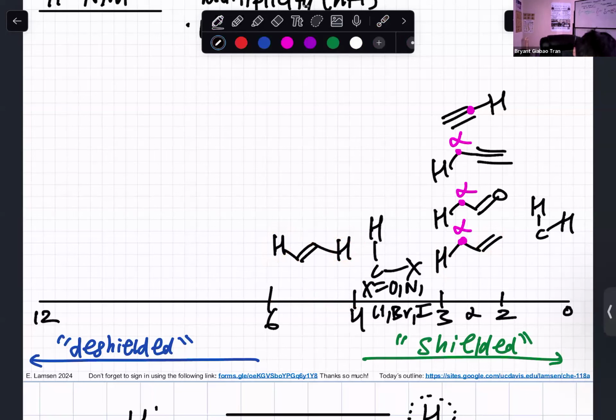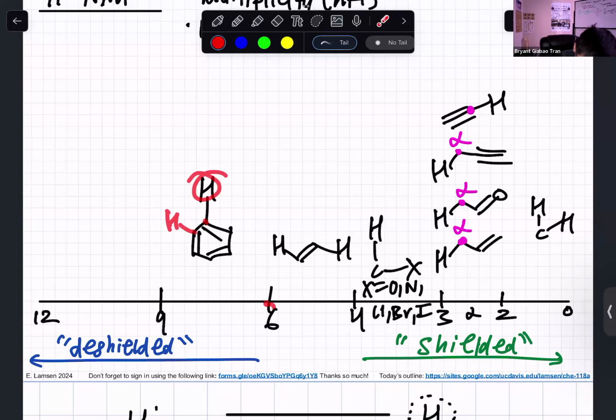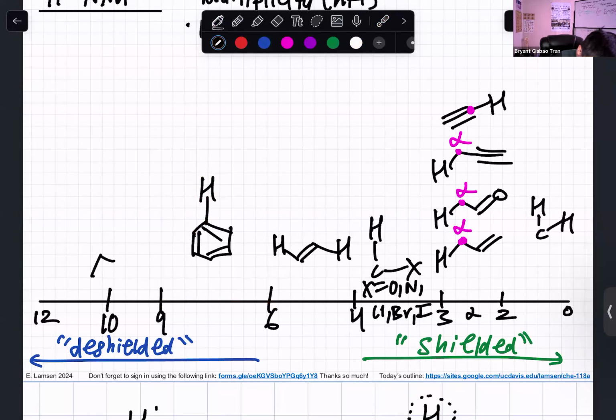6 to 9 is going to be the benzene hydrogens, the aromatic hydrogens. So if you have a benzene like that or aromatic like that, all the hydrogens attached to the benzene directly are going to be between 6 to 9. You're going to learn more about that in 118B with the ortho, meta, para position groups, but this is where the benzylic, not benzylic, the phenylic hydrogens are going to be. The hydrogens directly on the benzene ring, 6 to 9. If you see a peak around 10, that's going to be the aldehyde hydrogen. If you see a peak around 12, that's going to be the carboxylic acid hydrogen.